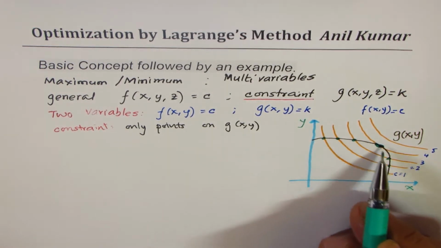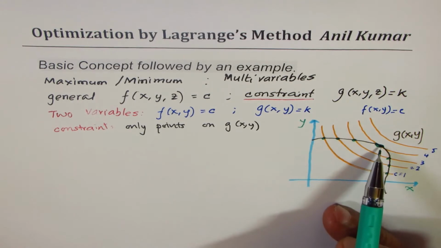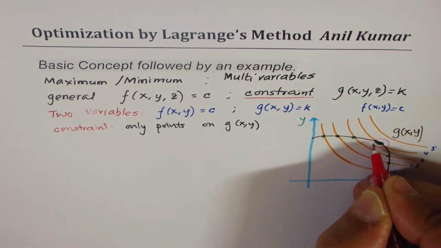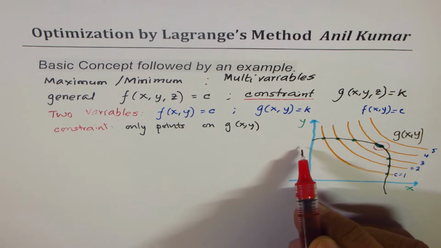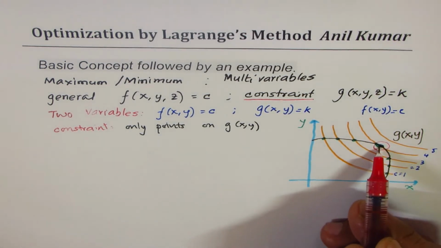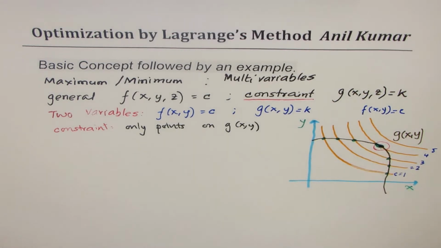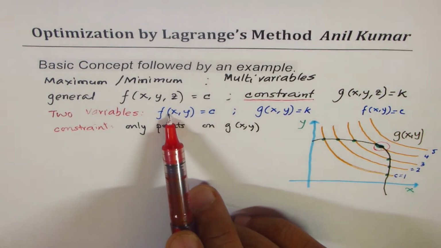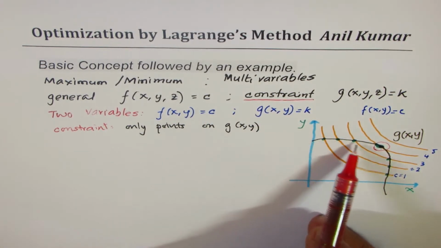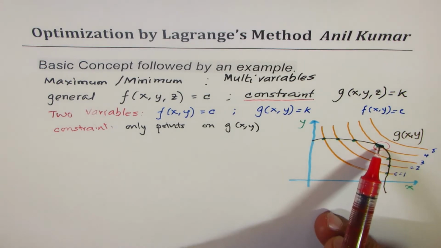Now from this diagram, it makes good sense that the common point with maximum is right there, right? So what we have is that as our solution. Is it okay? So if you could draw, which is very difficult at times, you could write down that to be your solution, right? Because when we are considering the function fxy, where the constraint is gxy, which is this curve, maximum value you get here.